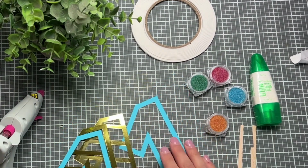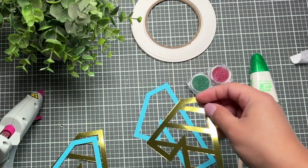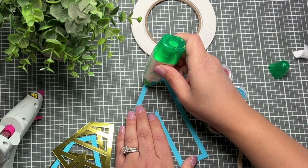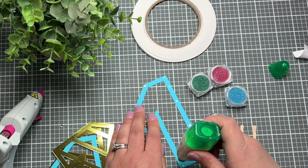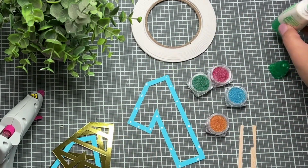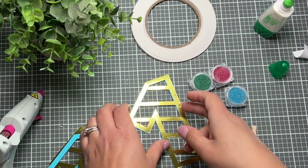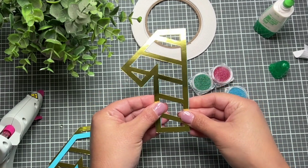So first thing I'm gonna do, I'm gonna work from the back to the front. I'm gonna start with this piece, and then I'm gonna glue on this piece over here. I'm just gonna use this Tombow mini liquid glue, and I'm just gonna kind of dab along all the edges here. Okay, and then I'm gonna go ahead and add the striped layer. And just kind of adjust it so that you can't see that blue from the back.